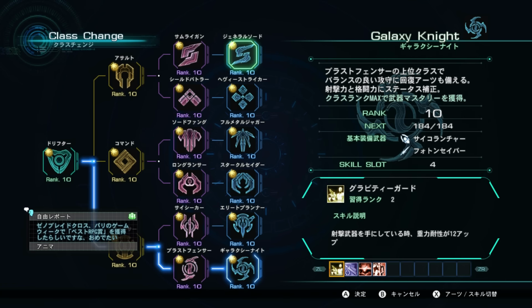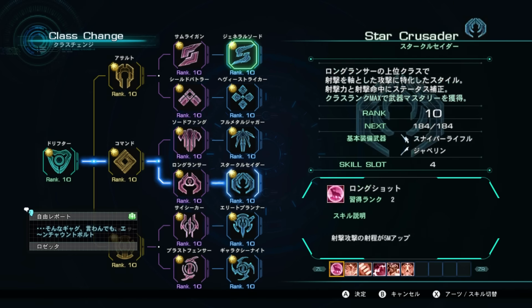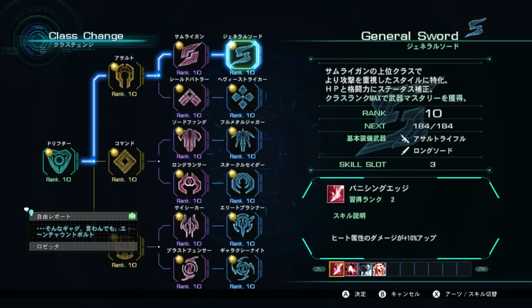I think there are a couple of charts online of the class differences. I'm sure you'll find them, and I'm sure the English community will make them soon enough themselves. So to answer the question, changing classes not only affects your stats, it also affects your skill slots, and skill slots in a way affect your stats too, because, I mean, 30% HP, that's huge. So that's something to think about.